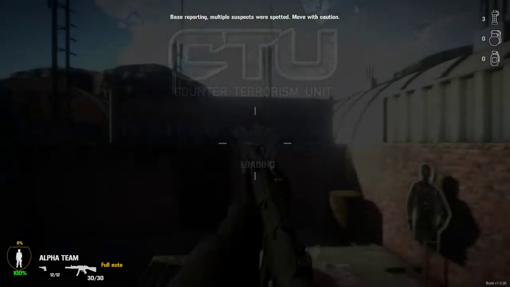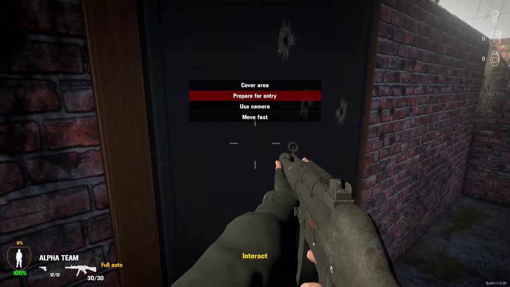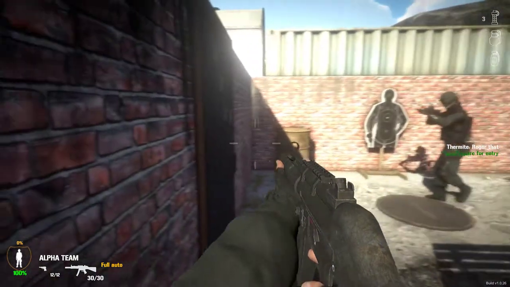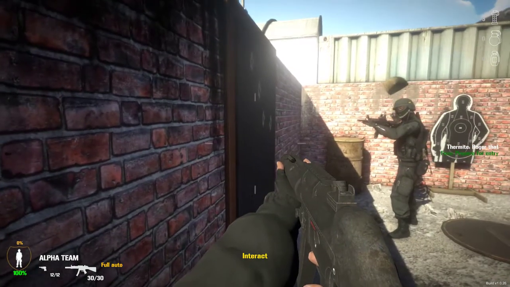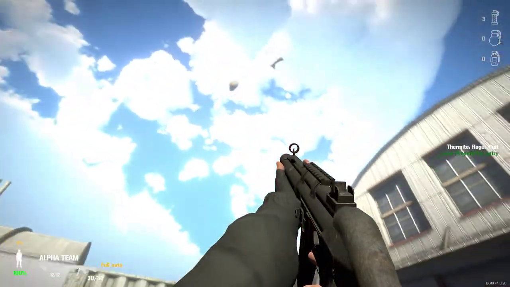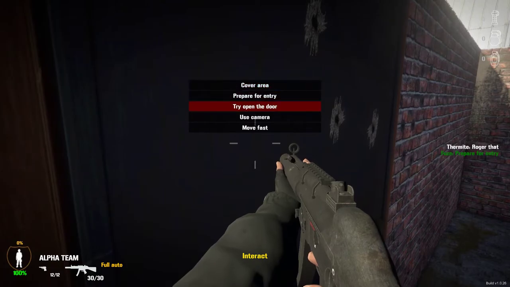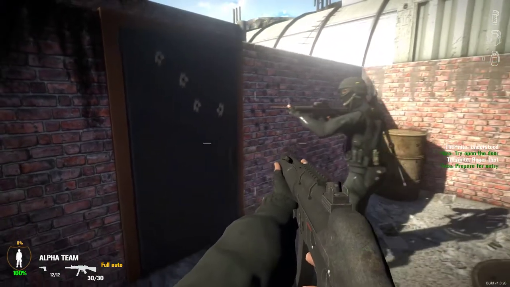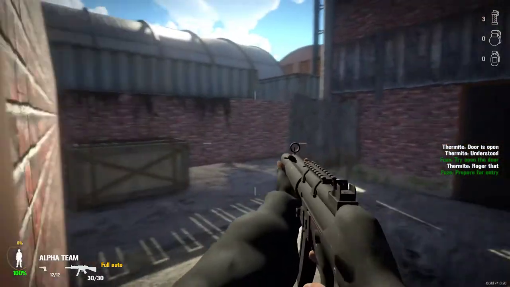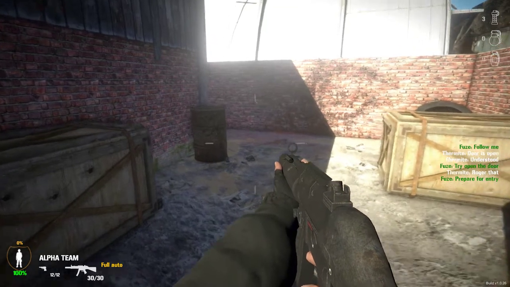Base to Alpha Team. We're good to go. Move when ready. Prepare for entry. Roger that. It would be easier if I could just have the second mouse button or middle mouse button control. Oh, look at that wind effect. A lot of papers blowing straight out from a wall. Try opening the door. Understood. Door is open. Follow me. Roger that.